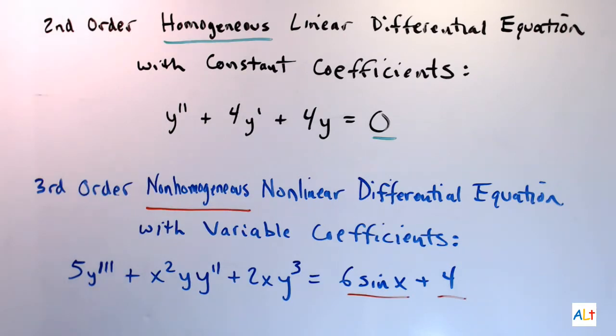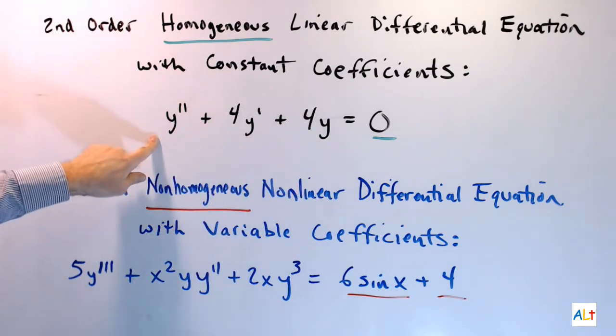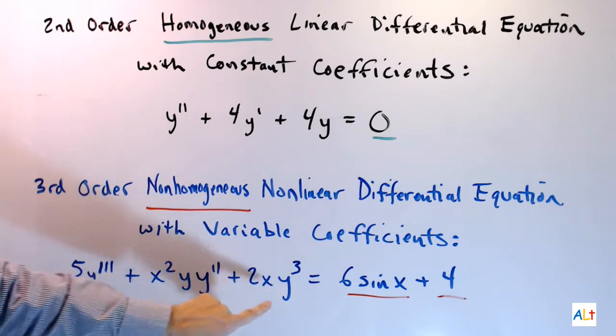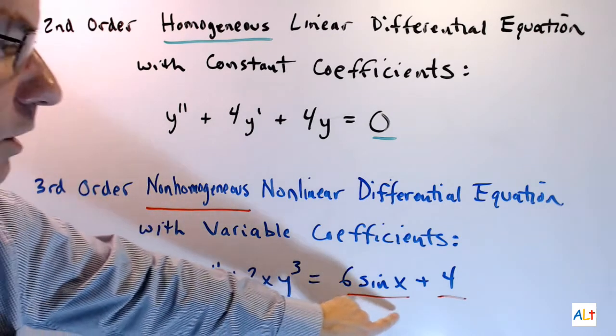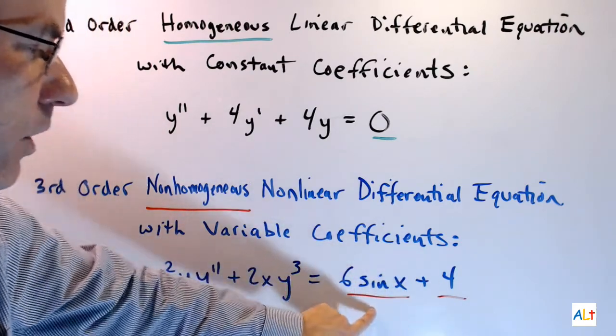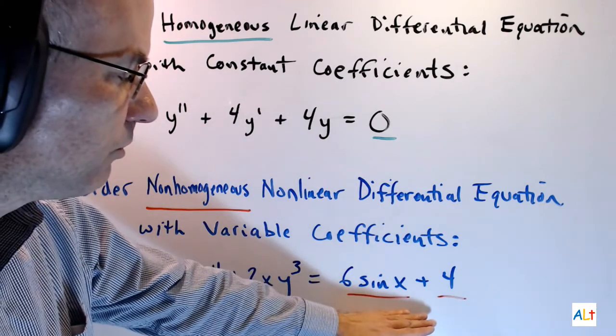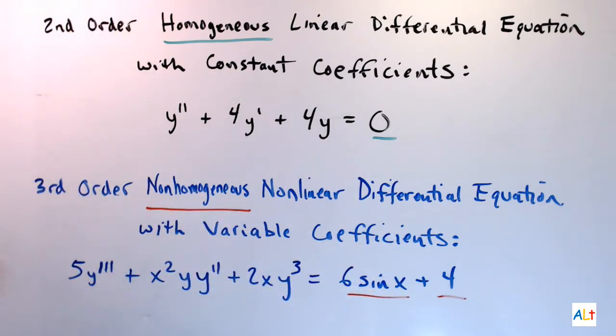Next up, homogeneous and non-homogeneous. A homogeneous equation is one where all of the non-zero terms have either y or a derivative of y. So there's a y and there's a couple of derivatives of y. These terms down here all have y's in them, but these do not. So these are non-homogeneous terms, and either one by itself would be enough to make this whole thing a non-homogeneous equation. It's standard format to put all of the non-homogeneous terms on the right and everything else on the left. Again, watch out for variations.